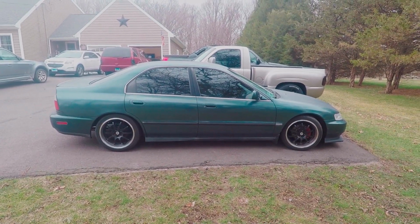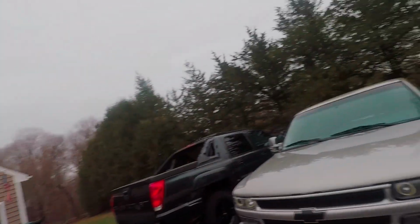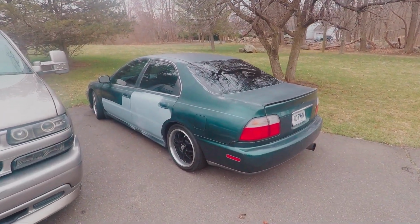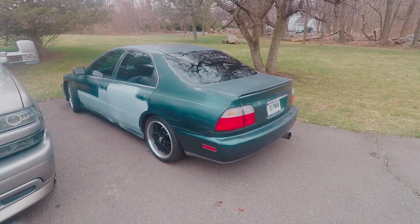But yeah, I'm really glad I'm getting rid of those body side moldings. So hopefully you guys enjoyed this another bodywork video, but hopefully we can vary it up a little bit here. I'll maybe do a little bit of dent repair. I actually have a customer's car that I'm working on right now. I need to do some body work on that, so the body work does not stop. But yeah, we'll see. This thing's getting there. Hopefully you guys enjoy these bodywork videos, and maybe they're a little boring, but it is what it is. I got plenty of bodywork to do, so we're going to keep at it until this thing gets done.